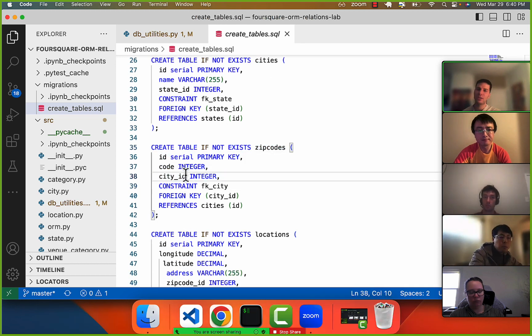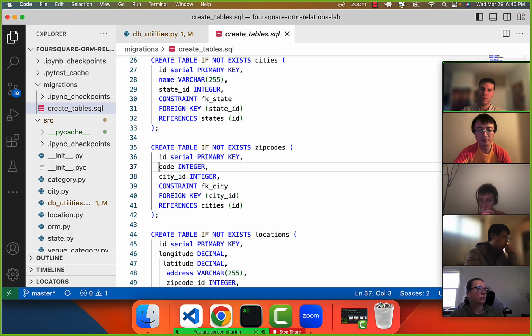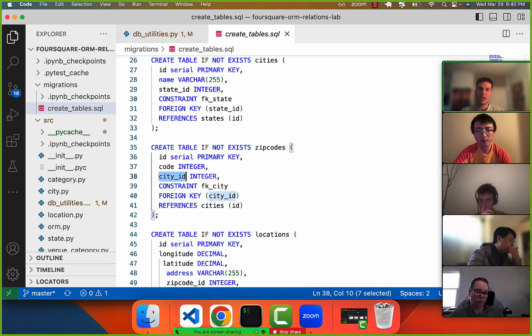So, okay, we have zip codes. How many cities does a zip code have? Just looking at the foreign key, right? Just one. You want to start getting this automatic. There's just one. How do you know that? Because if I put the ID here, right? Let's say we have the zip code 10128, and then its city ID of 12. Well, how many cities are associated? Just whatever city has the ID of 12, right?